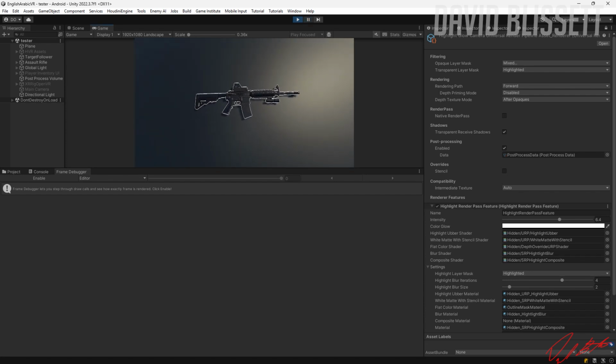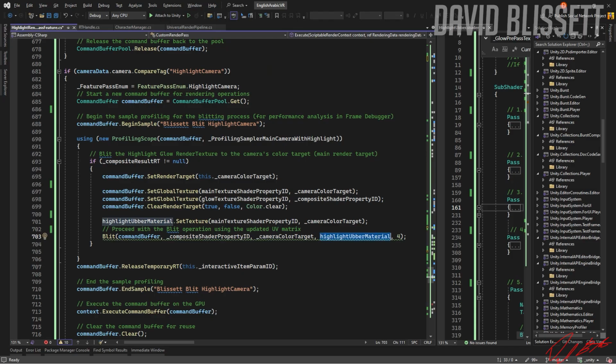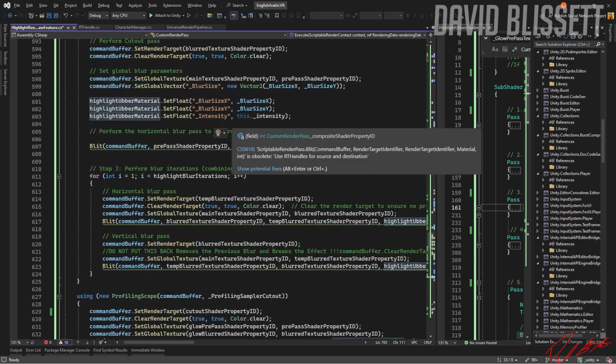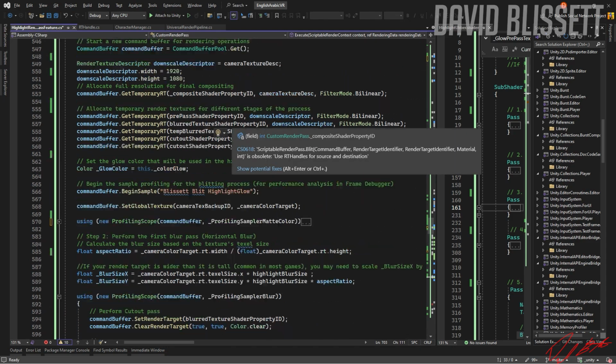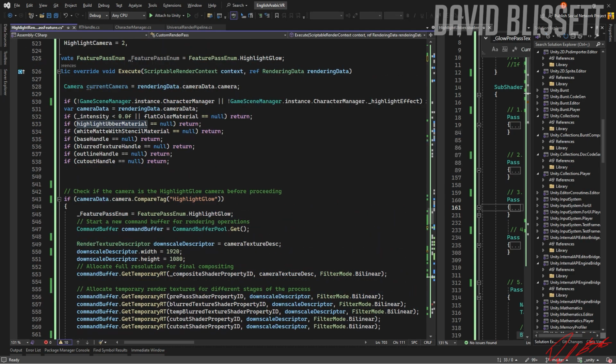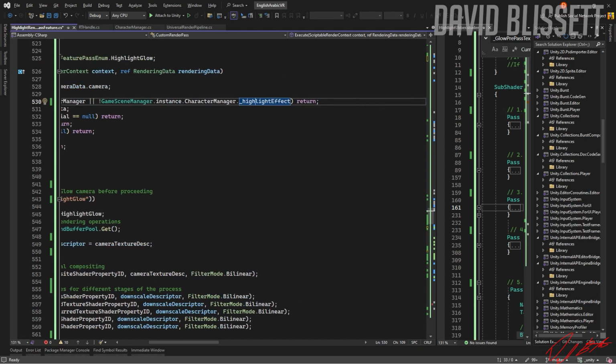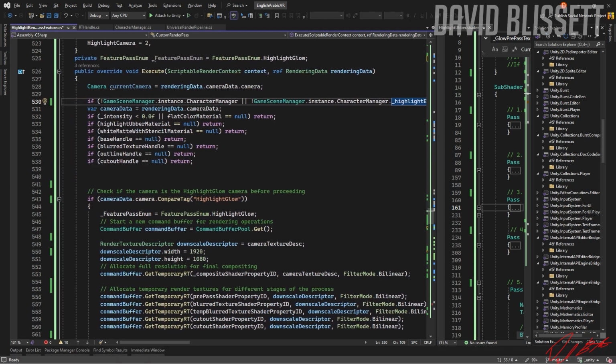So here, all right. So I walk away. Nothing's on the highlight layer, so there's nothing to process. And the way I short circuit that, so it's not always trying to write to the GPU. Let's see if I can go back to the code. At the top of the method, when it calls in, one of the first things it's going to do is qualify. One, is there a character manager that's been configured? And there's a flag, and I'm saying, has the highlight effect been activated? If it has not, then return. Don't do anything, right? And then we carry on and we make some other checks.